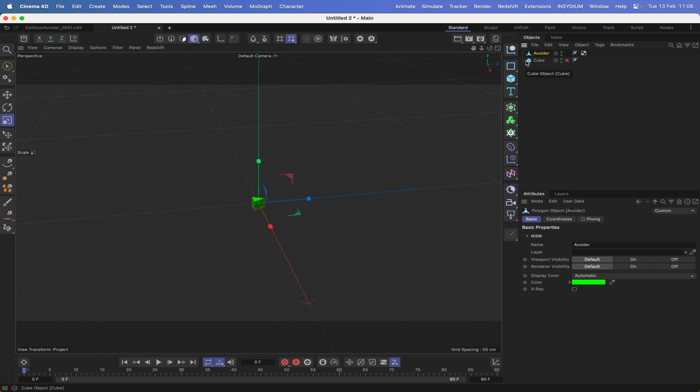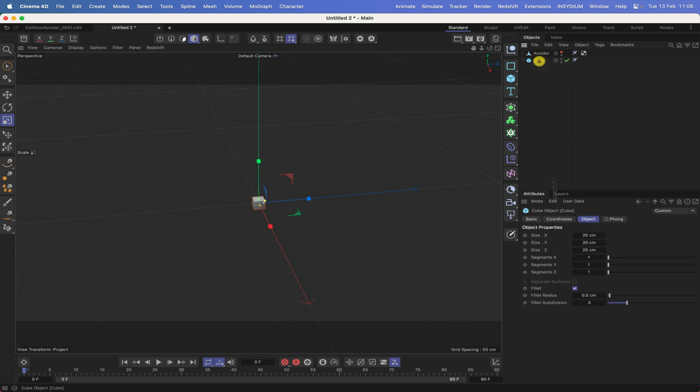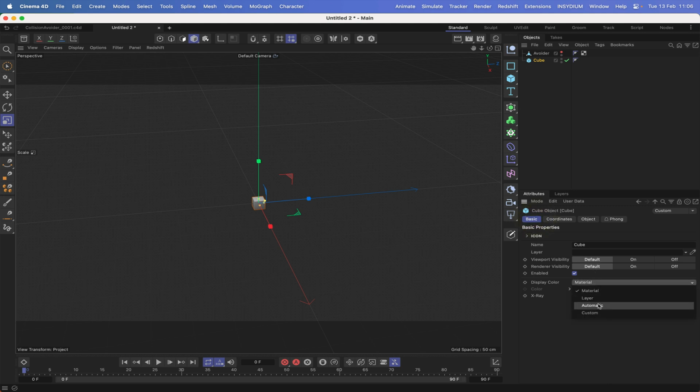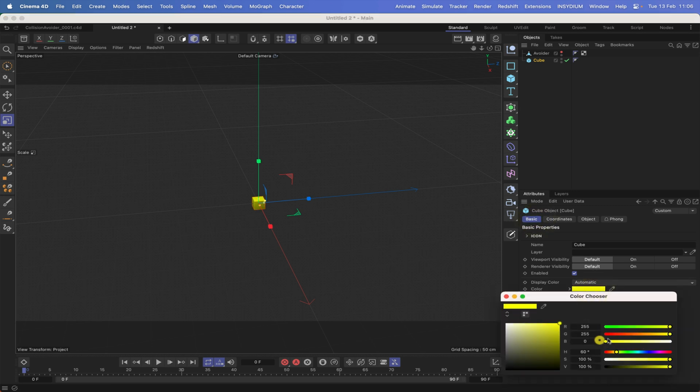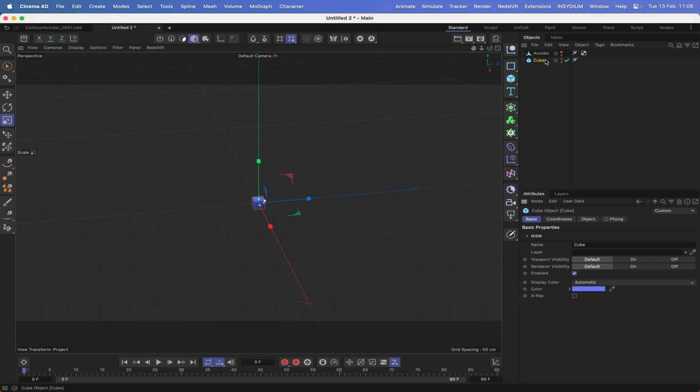The next thing to do is work with our cube here. We'll just make this one invisible for a little minute, and with this particular cube we'll change the color. I made this a sort of purplish color, I think, something like a lilac-y kind of color. That sort of thing was fine. And then what I did with this, I threw it into a cloner. So we'll grab a hold of one of those with the Option key held down, and we've got our cubes in there. At the moment they've gone to the cloner's color. That's fine. They won't ultimately be.